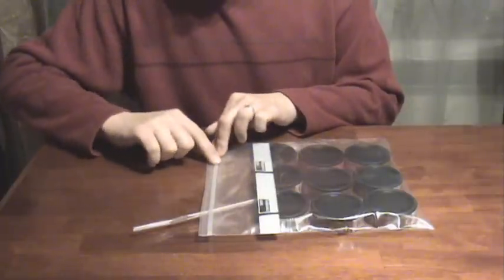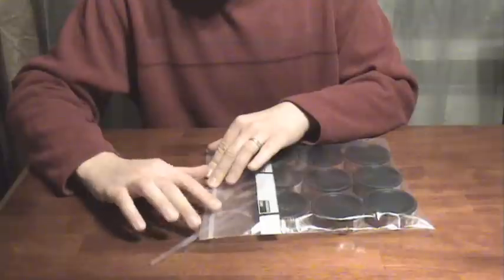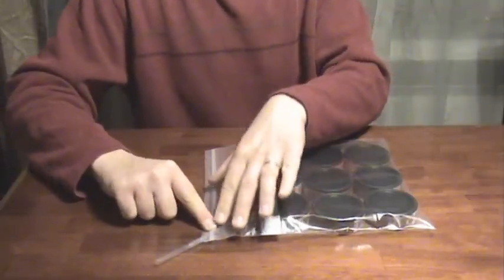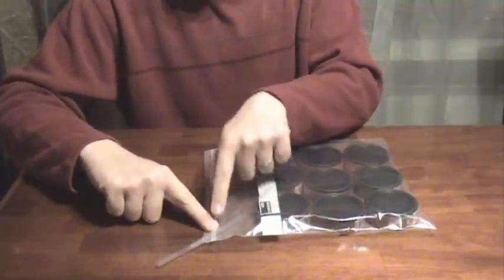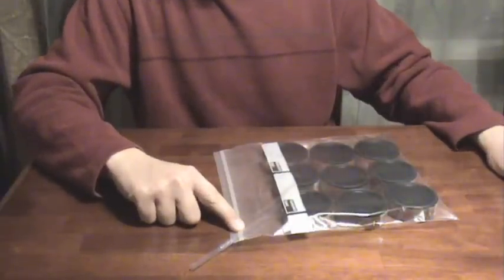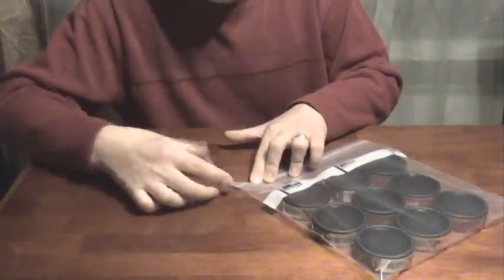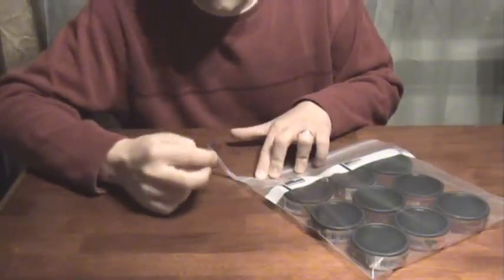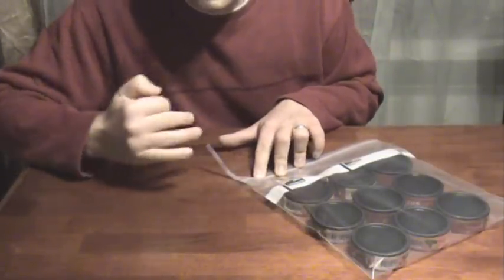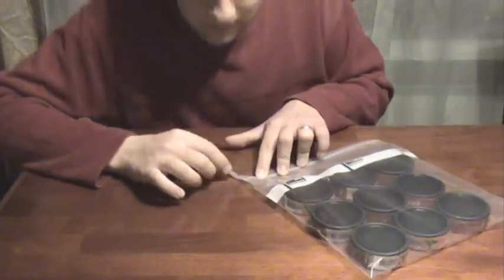Then make sure that the rest of it's sealed, and push the straw to the very end of your freezer bag, up to where my finger is sealed, so you just have maybe half an inch of unsealed area. For the next step, you put your mouth on the end of the straw and suck the air out, and once you get all the air out, you pull the straw out really fast and finish sealing. It'll be hard to stop and show, but I'll demonstrate right here for you.